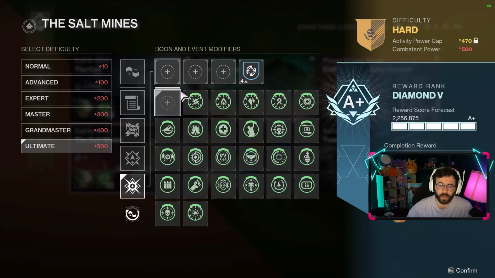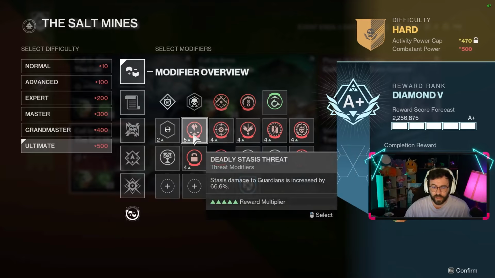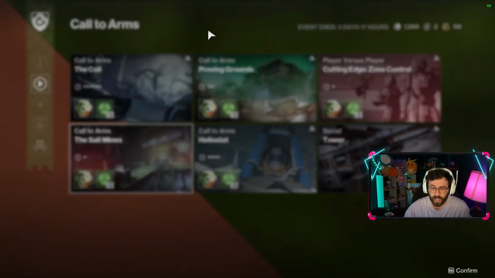And really quickly, before we load into this, we're not using any surge mods, any melee mods, any grenade mods, or anything like that. We're just taking advantage of all the negative modifiers right here. We're not going to put on like Touche or anything because frankly we can't because of our loadout.